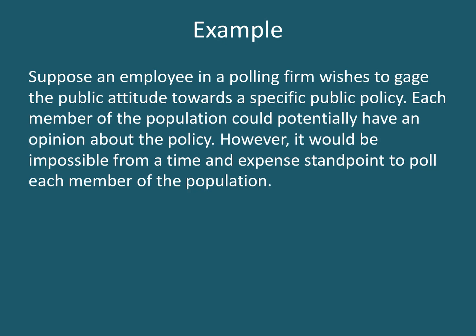Suppose an employee in a polling firm wishes to gauge the public attitude towards a specific public policy. Each member of the population could potentially have an opinion about the policy. However, it would be impossible from a time and expense standpoint to poll each member of the population. So for example, let's say a specific polling firm wanted to poll the city of Los Angeles.